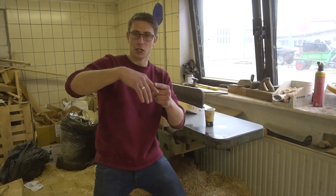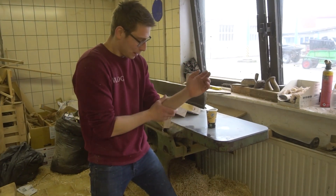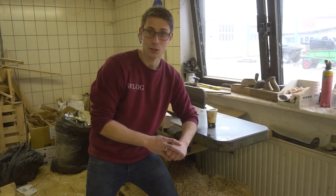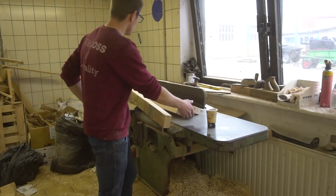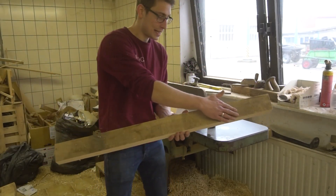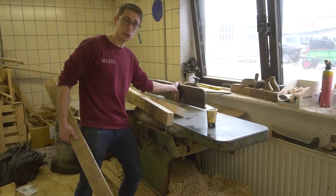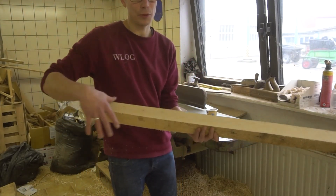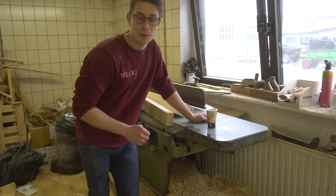This is how so-called jointers are designed — if you get your fingers in there, they are just going to be cut off very cleanly. So your whole hand can get sucked in. But as I have heard, it's supposed to kind of hurt if you get your hand in there. So I'm trying to not get my hands cut off. What Frank is going to do — with a bit of black woodworking magic — is get one side completely flat. And then we can use its fence at a 90-degree angle to get one of the sides next to it perpendicular. We're going to do this with all pieces. It's going to take a while, but it's going to be worth it.